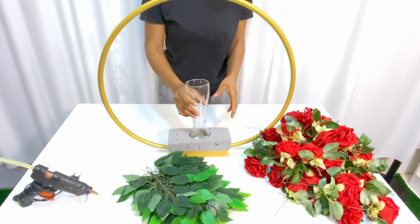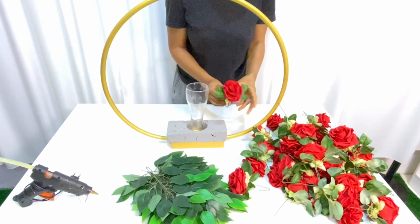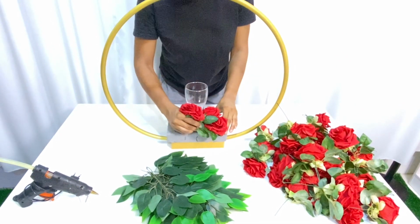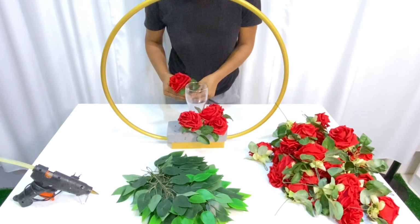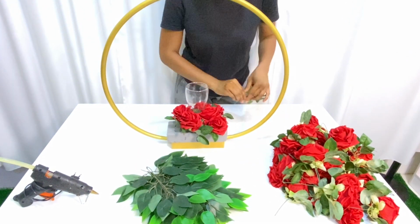So now it's time to take your glass cup and place it in the middle of the centerpiece before the arrangement of the flowers. I will highly recommend that you place your glass cup first before you arrange your flowers so that you don't end up covering the space which is intended for your glass cup with the flowers. Very, very easy if you follow the process.